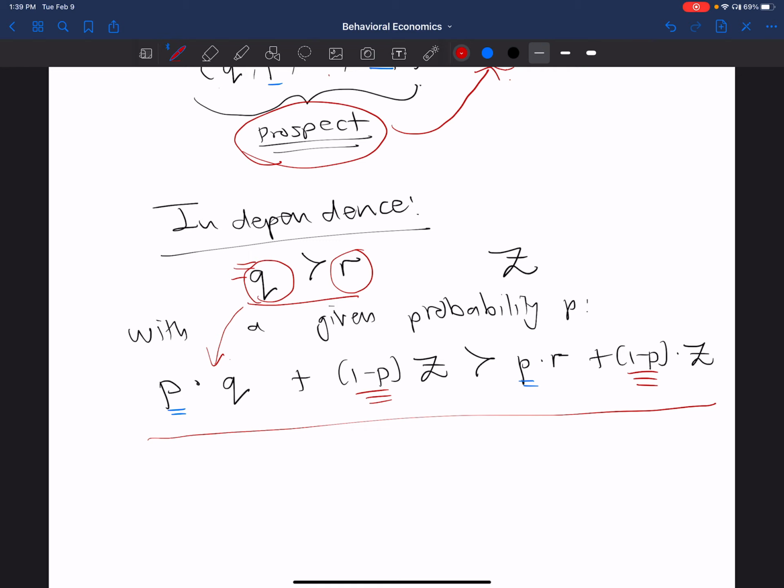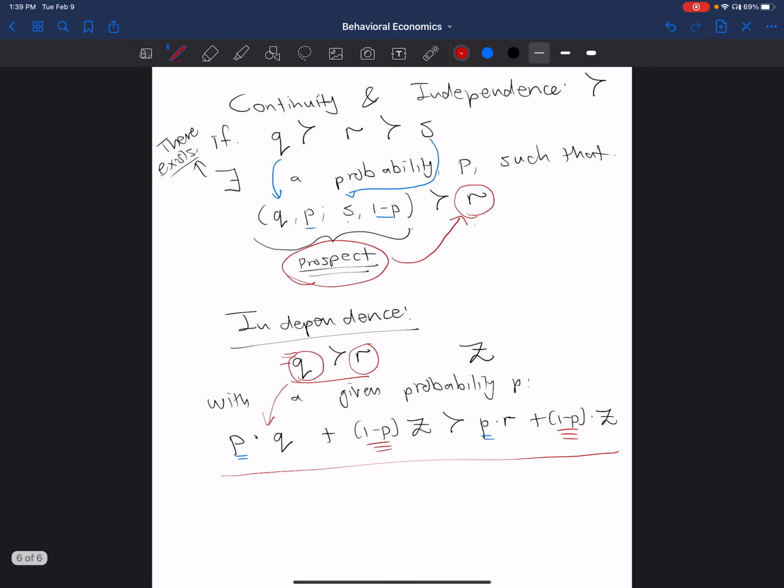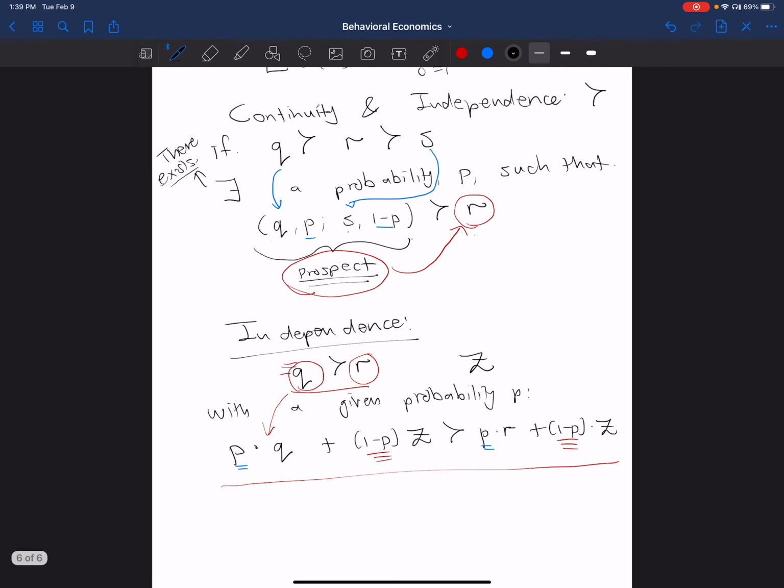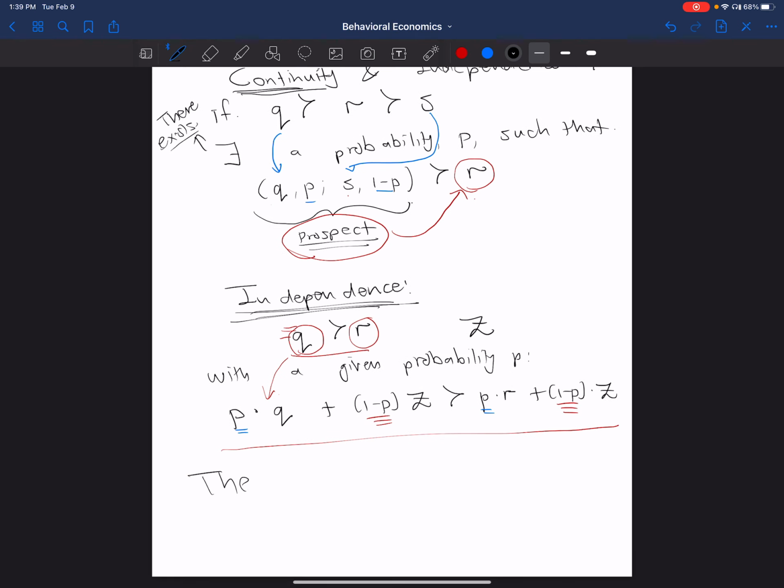Now, what we're saying here, which we didn't say earlier, is that if we have continuous preferences and independent preferences, then we can represent our expected utility of a prospect such as A by the summing of probabilities multiplied by utilities, such as we introduced earlier. That's what allows us to create an expected utility.